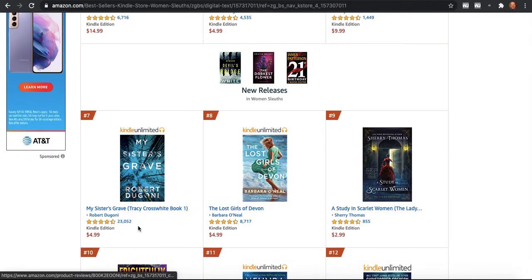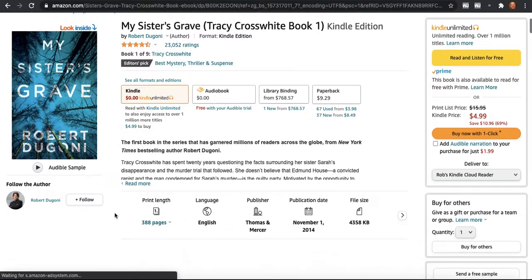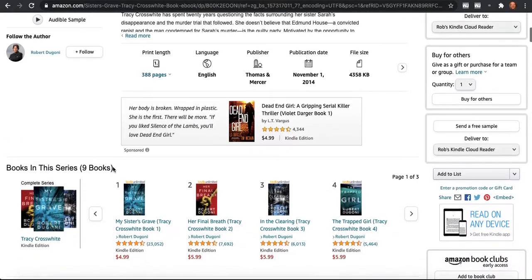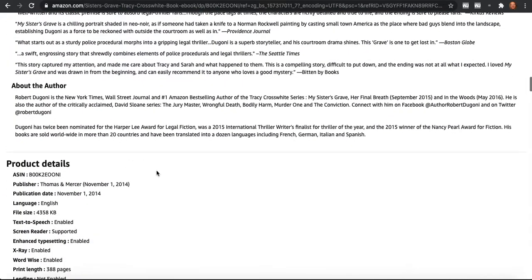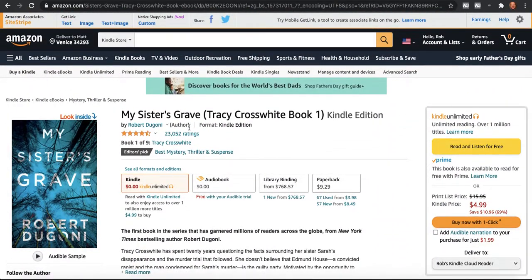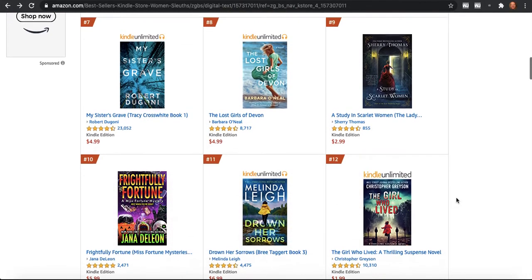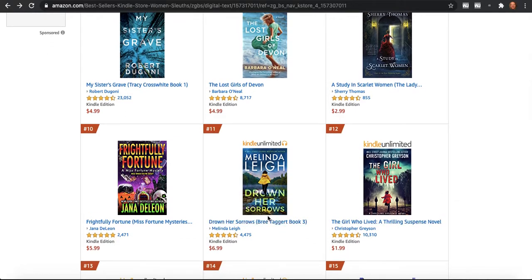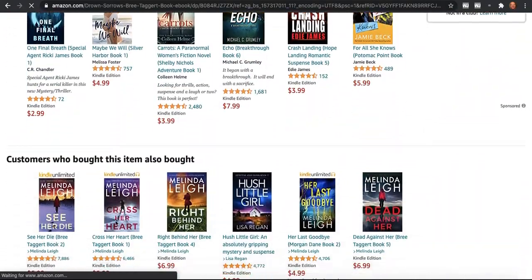But you're going to look at a lot of reviews. When you see this many reviews, what does that tell you? It tells you this book has been out for a while. This was a really iconic design that defined the genre for a while. There were so many thrillers with trees on them that had a blue filter on it. It was crazy, right? I made videos about that not even that long ago. But this book came out November 1st of 2014, baby. That's 7 years ago. That's a long time in book cover years. So you want to try to find something that's doing really well that hasn't been out as long, that's a little bit newer, right? If I look at this Melinda Lee here, this is her book 3.